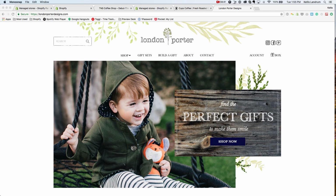So we talked to them about, okay, what is the mindset of the person who's purchasing this? Someone who buys this type of gift, they really want to use this gift to communicate something about themselves and about the way they feel about the people to whom they're giving the gift. If you're spending $20 on a gift, that says one thing. If you're spending $150 on a gift, that says something a little bit different, right? So the idea here is, these are customers who have money and they're not just buying any gift. They're looking for the perfect gift or some fantastic gift to give to these people.